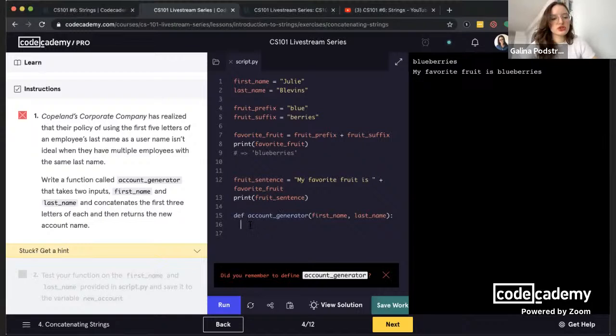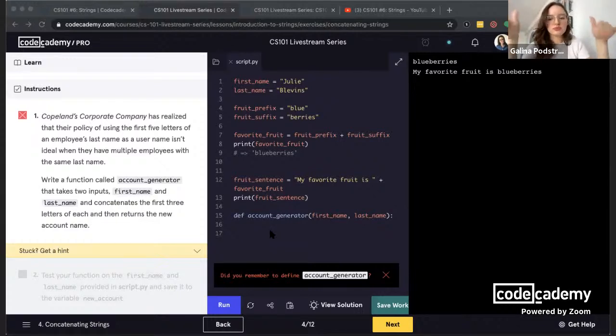So what we're going to do is take these 2 parameters and concatenate the first 3 letters of each and then return the account name. Something that we're going to use is a syntax from the previous exercise, which is where we used the colon within the subscript syntax. To grab the first 3 letters of each, we can use :3, right?